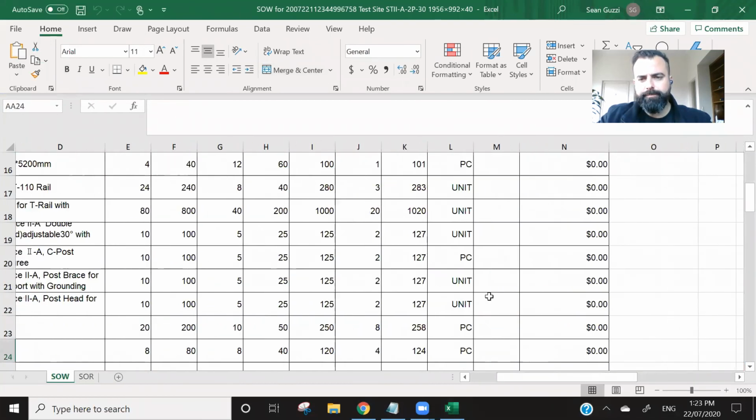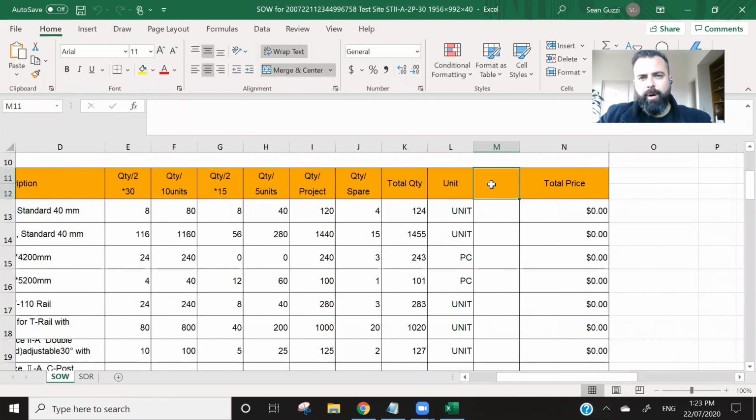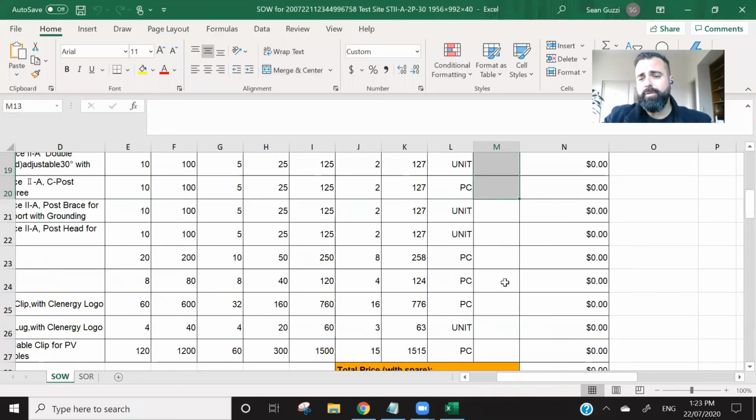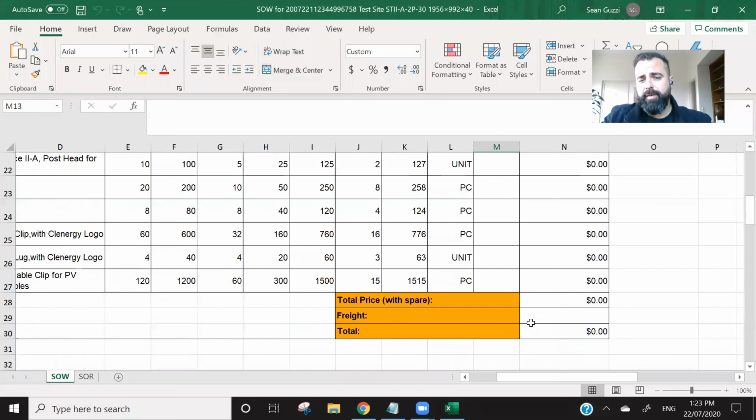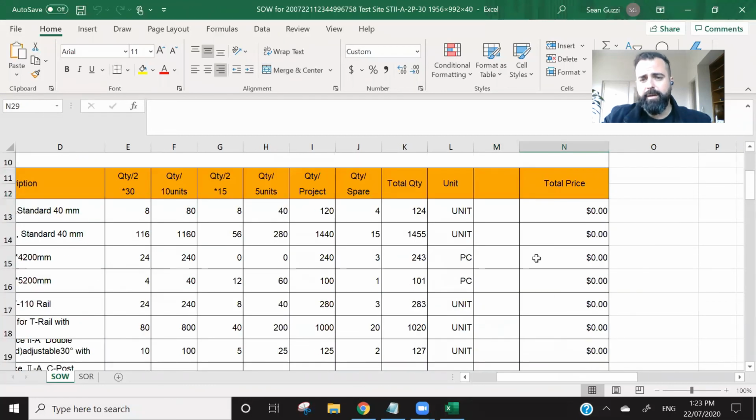So what you can do, you can take this BoM and save it, obviously, adjust it as required. If you want to add some spares or remove the spares, up to you. You can send this off to your wholesaler, and then they can just fill in the price section for you, and that'll give you a total price. It's also got a freight column there, so the wholesaler can include the cost of freight if required. Failing that, if you've got a price list from your wholesaler for these items, then you can just add that in yourself, and then you'll know very quickly.